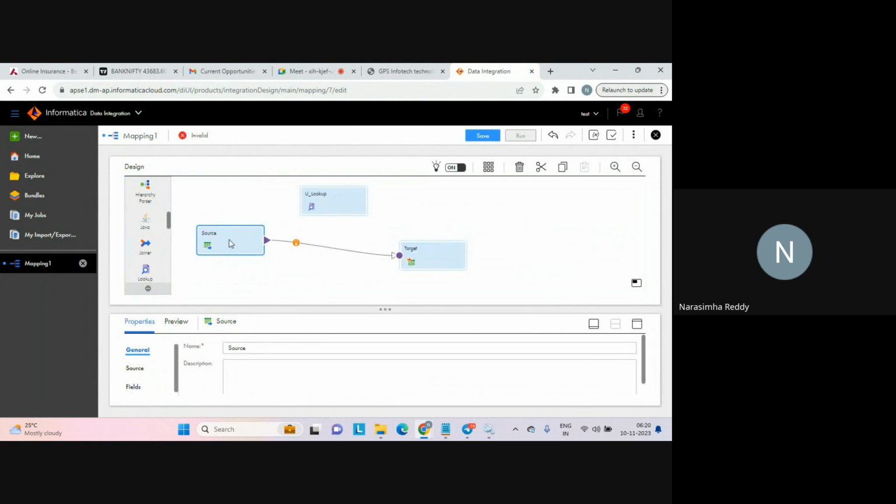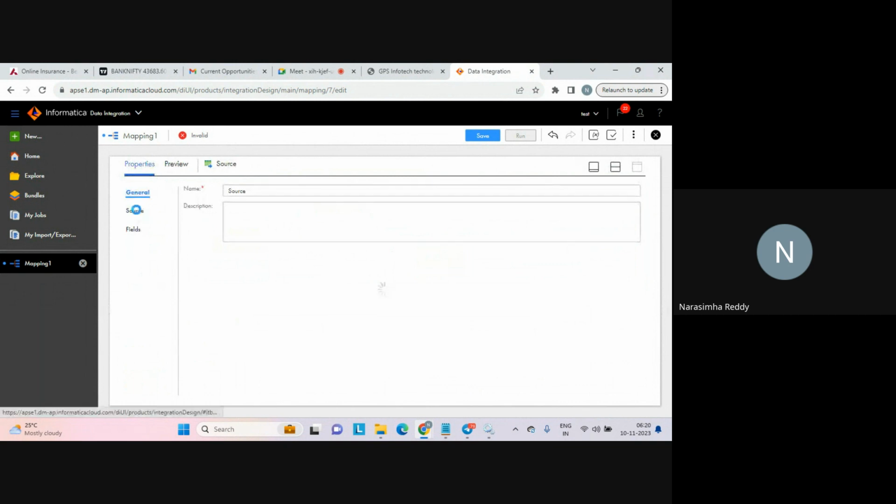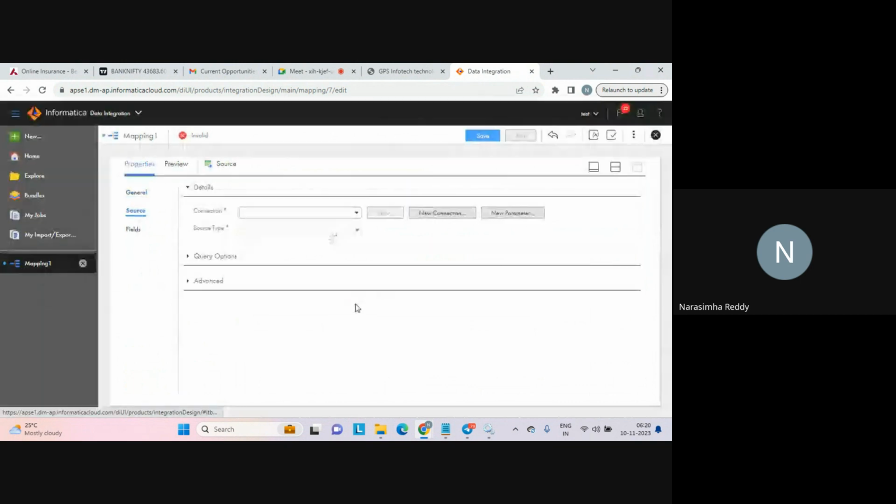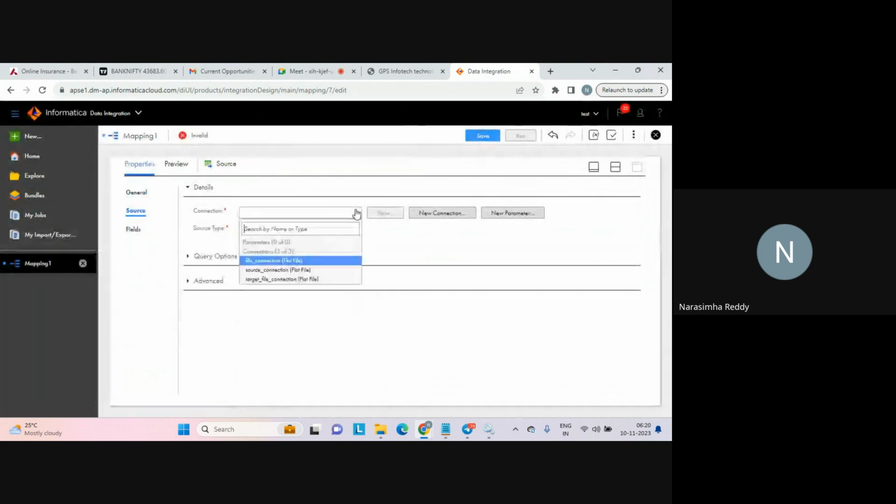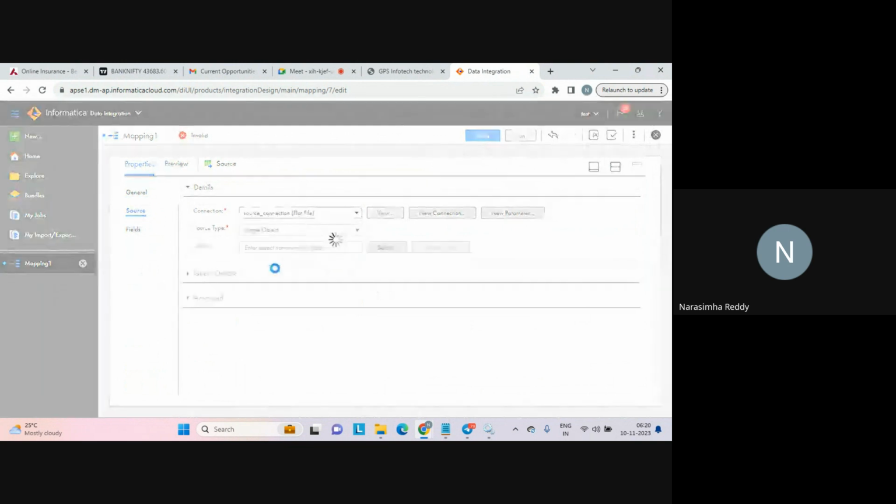So to answer that, we can go to source. See source connection.